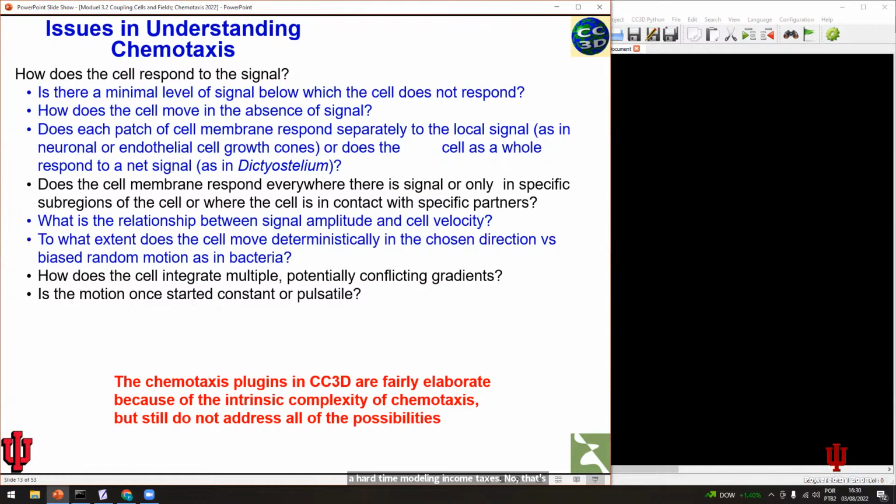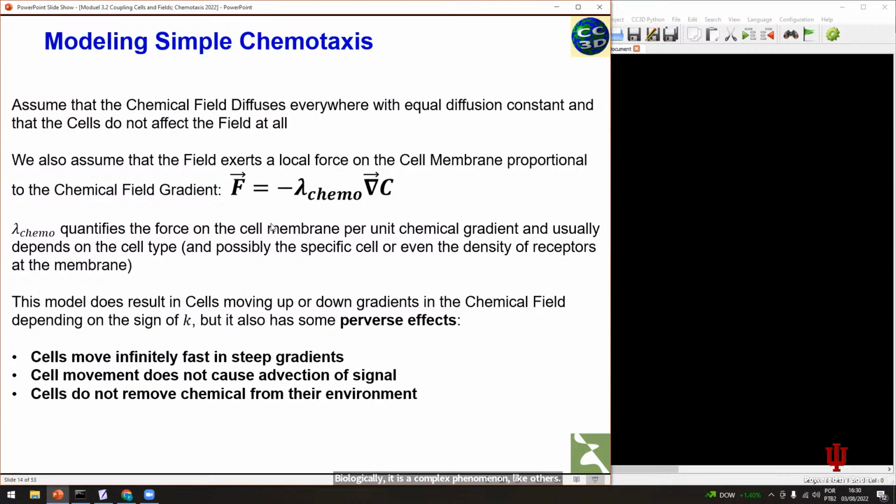The point is that in detail, biologically, it is a complex phenomenon, like other biological phenomena, okay? For example, we talked about mitosis. Mitosis is very complicated, complex, but not in the sense of modeling. You can model in a simple way. It depends on the objectives of your model, okay?